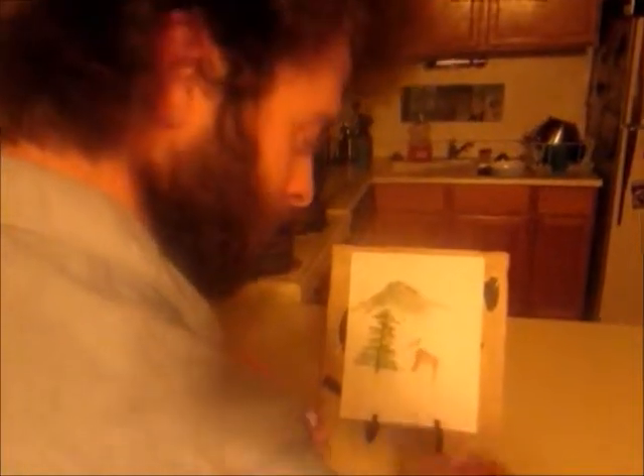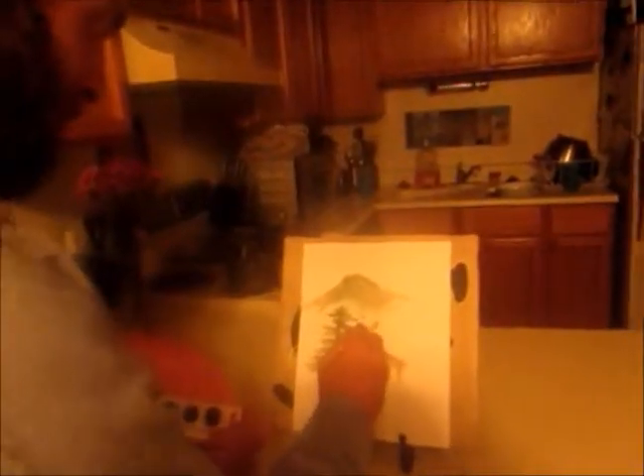The heads are always the hardest part for me — that's why I usually do landscape art, not animals. But maybe old dogs can learn new tricks. Remember folks, we don't make mistakes, we make happy accidents, and I know that I am happy. Look at that deer — it's been a good winter for the deer.